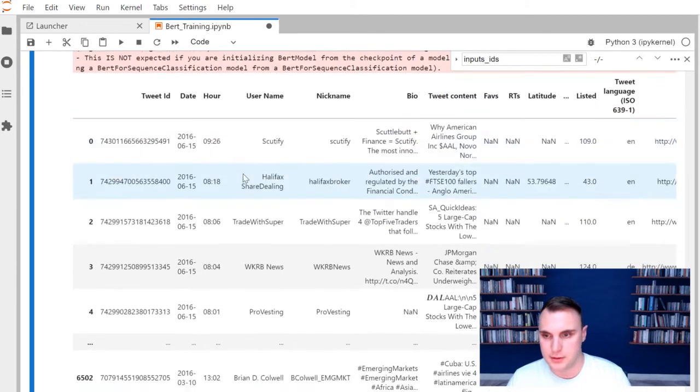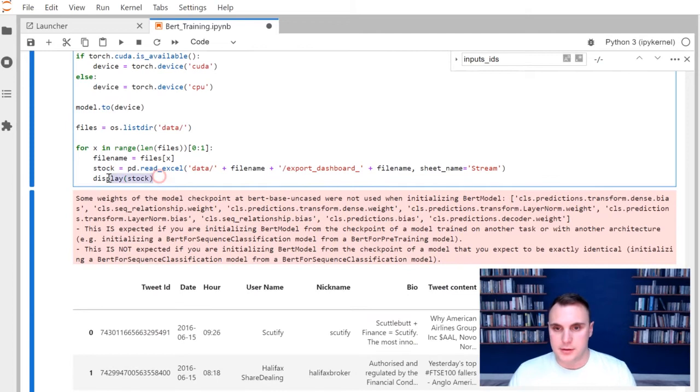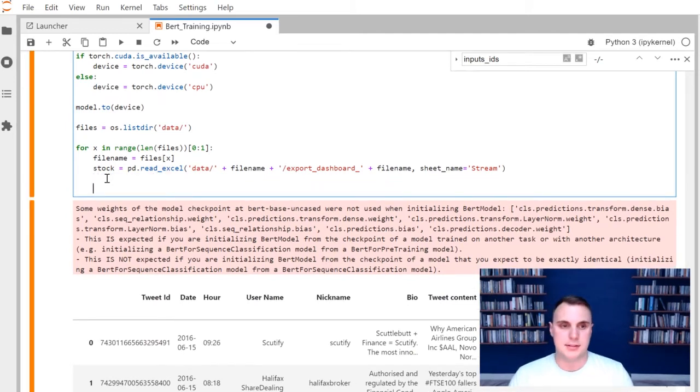Okay, now it is up and ready to go. All right, I'm going to get rid of this display for now. Now that we've read in the stock, we can add some things into it. For instance, since the file name has the ticker in it, there is no column for the ticker symbol. So we're going to say stock['ticker'] is going to be equal to file_name.split.